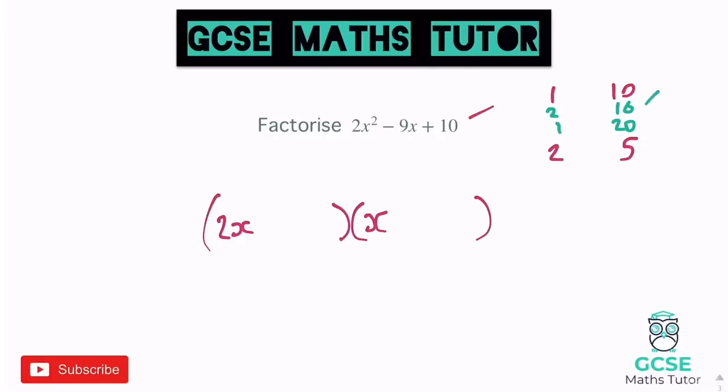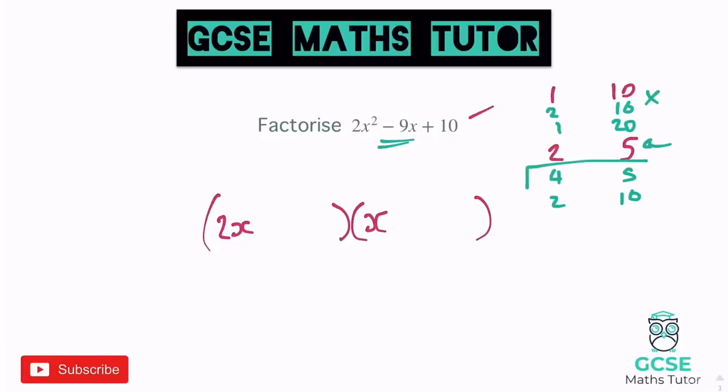So it's not going to be 1 and 10, which means it's going to have to be the 2 and the 5. Got to be a little bit careful here because we've got negative 9 in the middle, so we are trying to make negative 9, but similar process to when we were factorising before. So let's double one of them, so we could have 4 and 5, or we could have 2 and 10. There we go, just doubling one of them. So again, we're trying to make negative 9, so it's going to have to be 4 and 5. We can't make 9 out of 2 and 10, but we can out of 4 and 5.